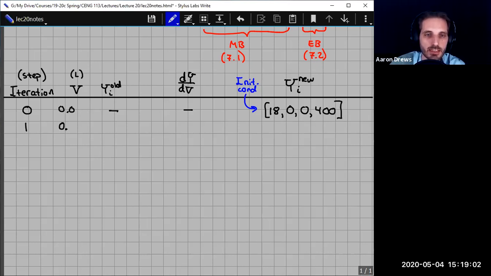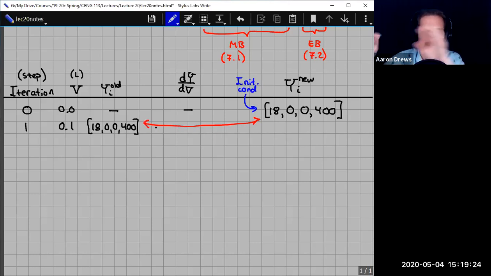We're going to take a small increment of volume step size, right? We're going to go up by 0.1. Our old values just become the previous values of the new ones, right? So this becomes 18, 0, 0, and 400. And that's just taking what we saw previously, right? This is exactly what we had here. Just take the previous iteration's new values and move those down. Those now count as the old values. The trickier part, and the part that takes really all of the time, is writing this function.